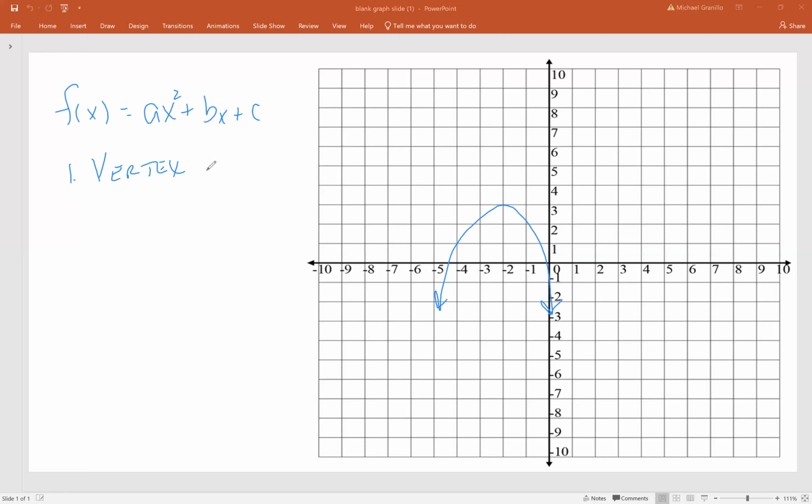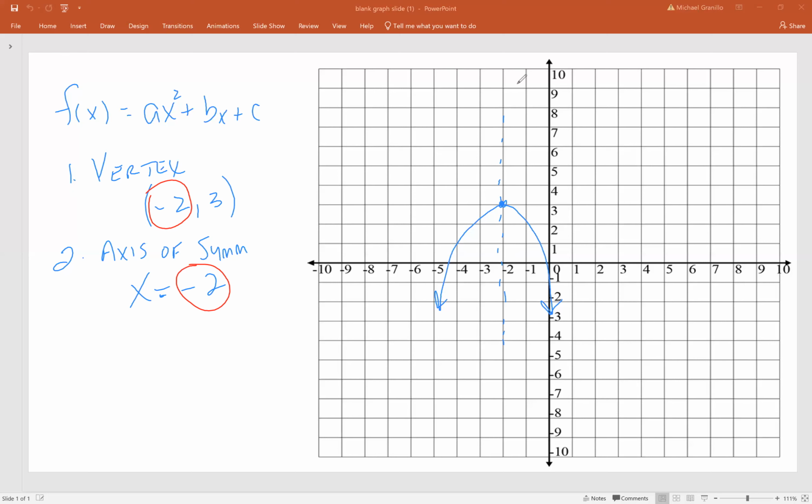You could pause the video right now, see if you could answer that. But the vertex is right here. Okay. That's the coordinates -2, 3. Okay. What's the axis of symmetry? Well, remember the axis of symmetry is this dotted line going right down through -2, an x value of -2. So that's our axis of symmetry. So remember, these two things have to be the same always, always, always. Okay, in case you missed that.